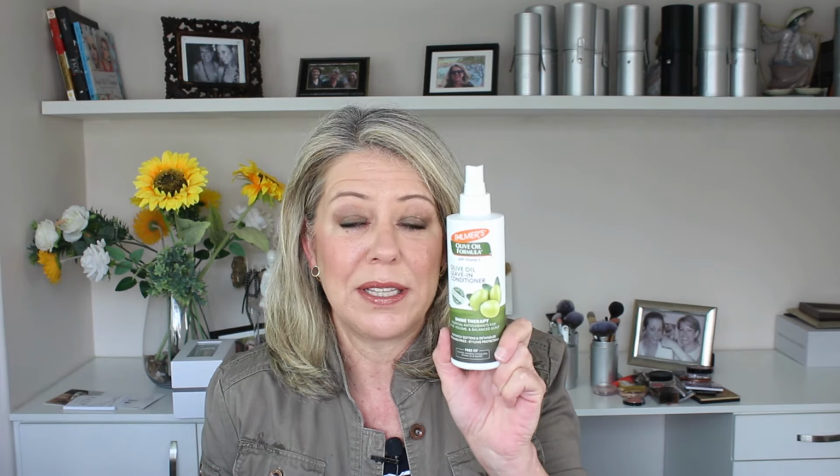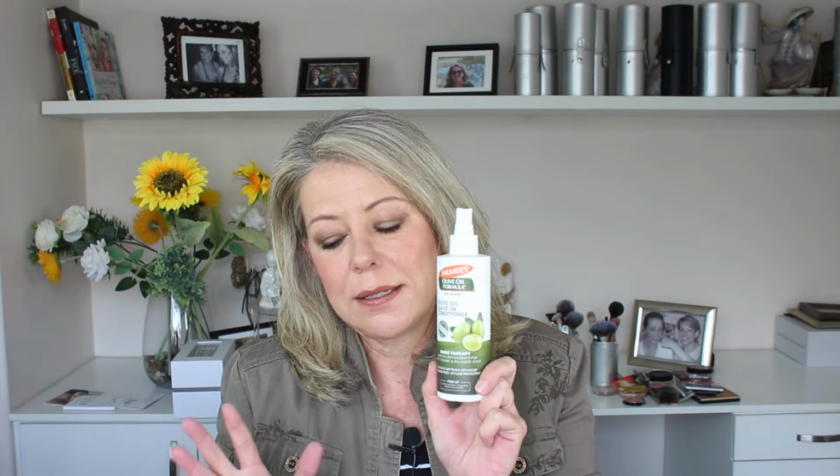So they have changed the packaging slightly since I last purchased it, but the formula is the same and it works just as well, and I've really been loving this, and it really is an affordable leave-in conditioner. And because I love this so much, I decided that I wanted to try out their shampoo. So I do use the Redken, forget the name of it now, I will put it up on the screen, and it is my holy grail shampoo and conditioner. But I wanted something to supplement it because it is quite an expensive product, and so I was looking for a drugstore or pharmacy shampoo that I could kind of mix in and maybe just make my Redken go a little bit further. So I thought I was onto a good thing with the Primrose Olive Oil, so I decided to try the shampoo.